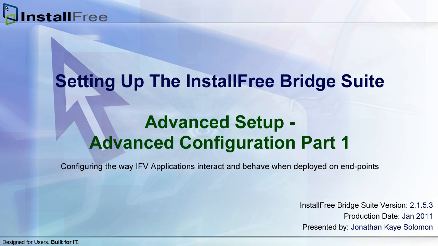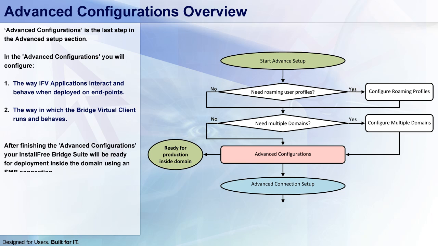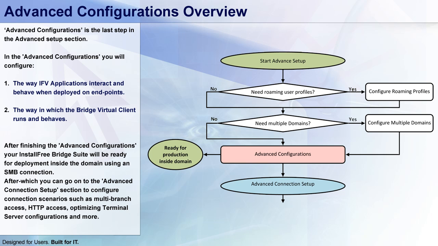This is Jonathan again, and this video is the first in the 4 videos of the advanced configuration phase, which is the last step in the advanced setup section. In general, during the advanced configuration, we will optimize and tweak different endpoints related variables in order to make the bridge fit into your infrastructure and make it production ready inside a domain over SMB.